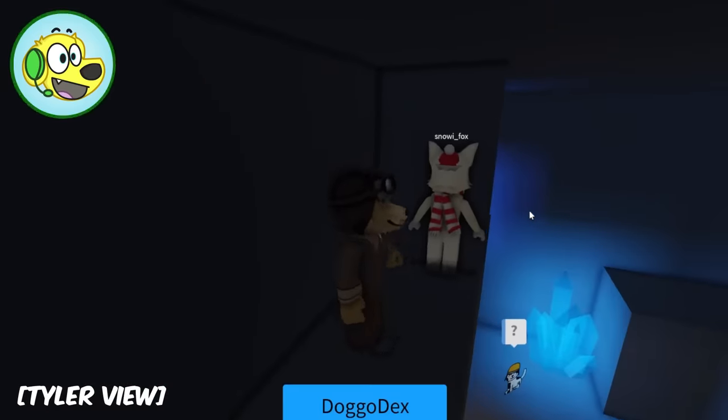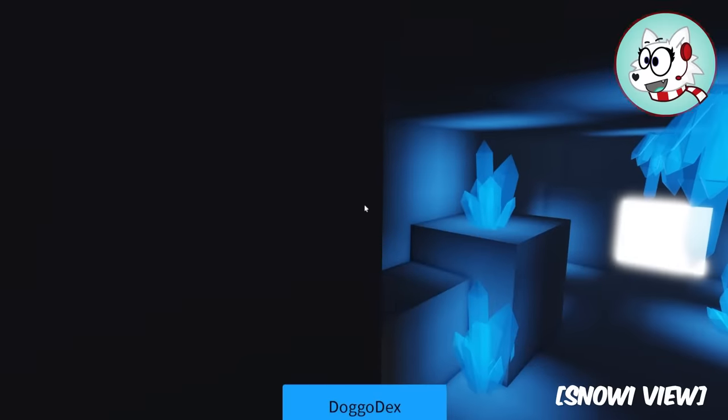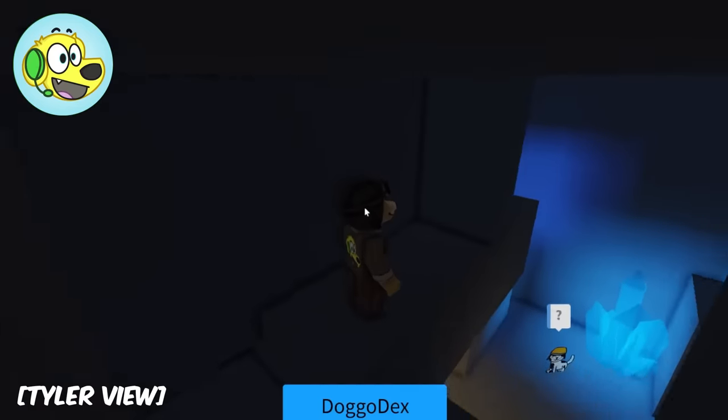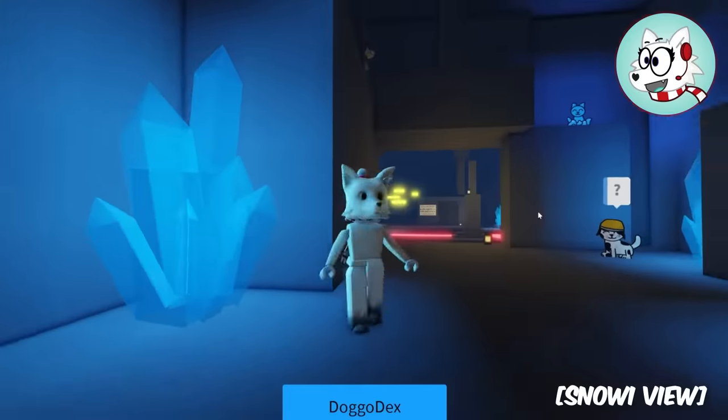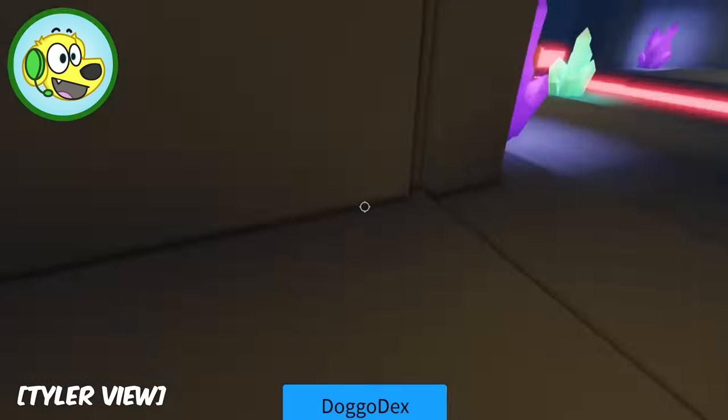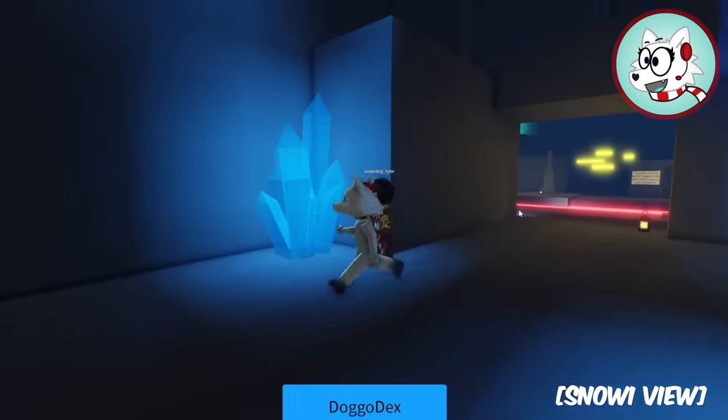Are you gonna do it, Snowi? Or are you just gonna stand there? I don't know. All right, I'm going in first person. Dang it. What? It's so weird. It's so hard. Maybe jump from like over here, maybe? No. Oh, dang it. It looked like you were so close.